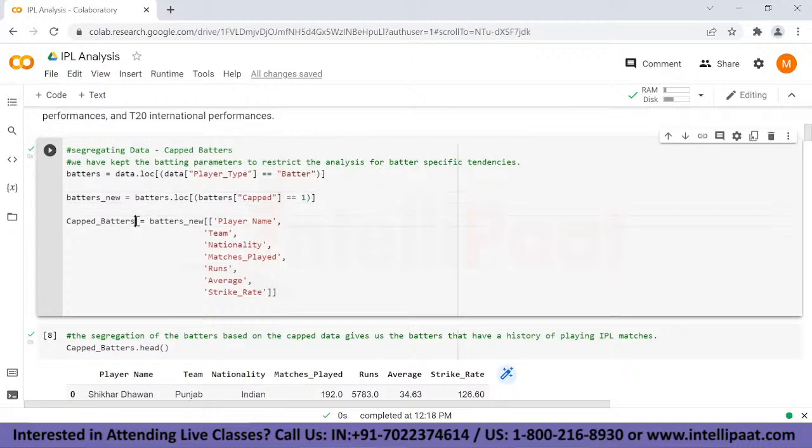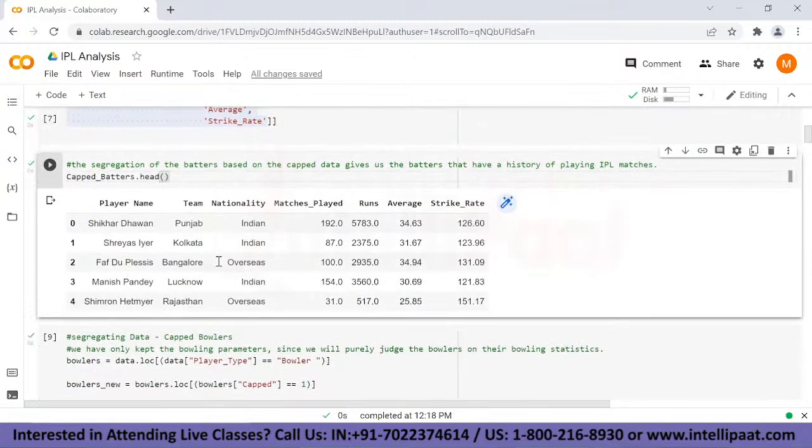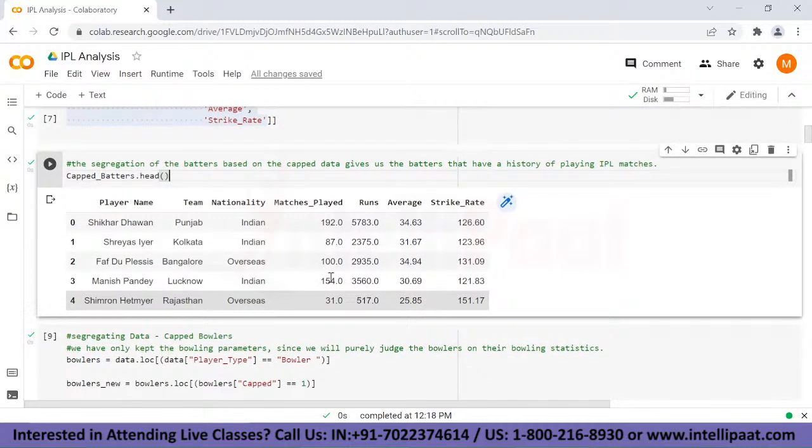And after that, we have created a final capped batters dataset in which we only have the columns that are going to be required for our analysis, which are player name, team, nationality, matches played, runs, average, and strike rate. Because to analyze how a batsman will play, we only need these parameters initially. We can further narrow down our analysis by adding more parameters, but that's for later. We're just going to stick to these parameters for now. Now, when I get the information about the capped batters, this is how the dataset looks.